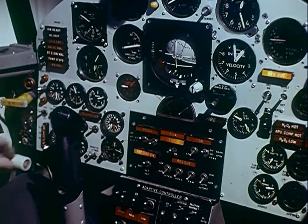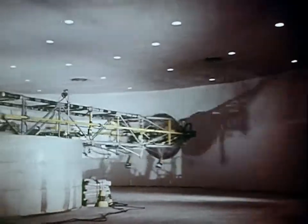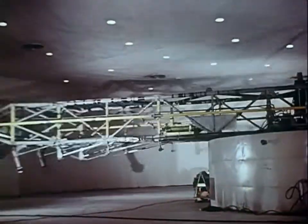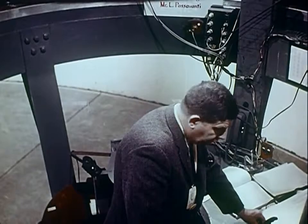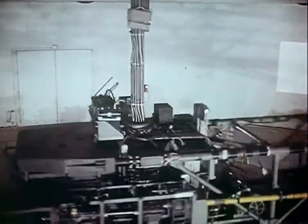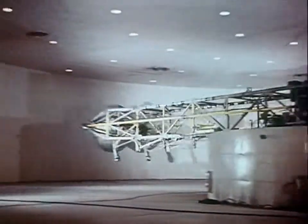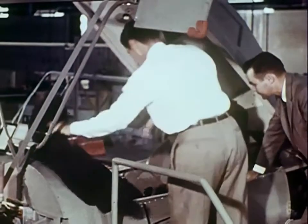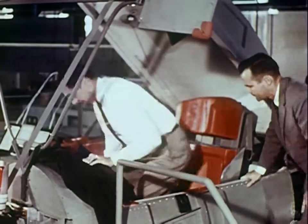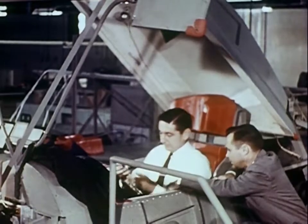Practice in the flight simulator was just one phase of pre-flight preparation. Another took place in the centrifuge at the Navy's Air Development Test Center at Johnsville, Pennsylvania. There, pilots learned how to take the heavy G forces they would meet when they flew the X-15 up into space and back down again. Hours of training here, added to hours in the simulator, extended the pre-flight pilot training period into weeks and even months. Then came the dramatic moment.